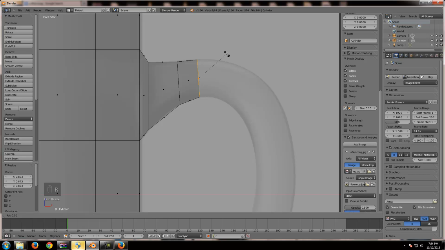So I'm going to hit R for rotate, and I'm going to rotate this edge about that much should be okay. I'm basically just rotating it so that when I do hit E for extrude again, the extrude roughly follows in the direction that it needs to go next. So I hit E for extrude, now I move my mouse to about right here, I'll left click to finalize the extrusion. I hit R for rotate.